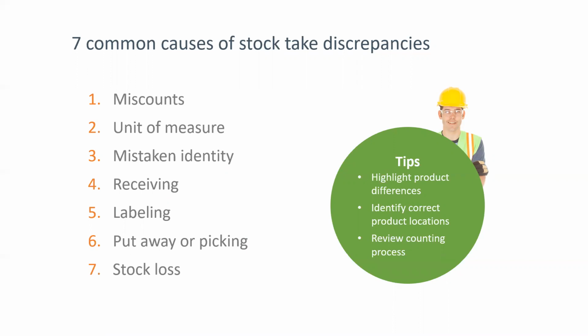Another common one, and this is where riteSCAN really helps solve these mistakes, is a mistaken identity. The item could have been mistaken for a similar product. For example, if I have a red one and I have a pink one, they think they're the same stock code while they're going through that count process. With scanning, you don't have that issue anymore. But counting staff may not realize those differences in the products technically.